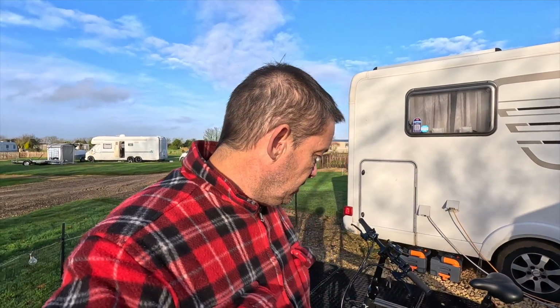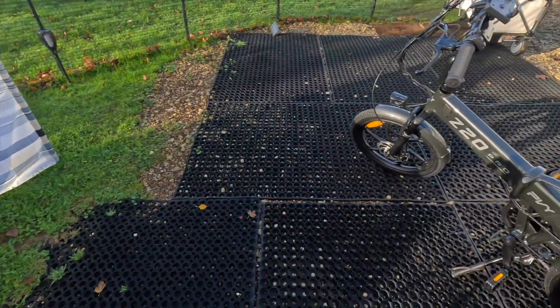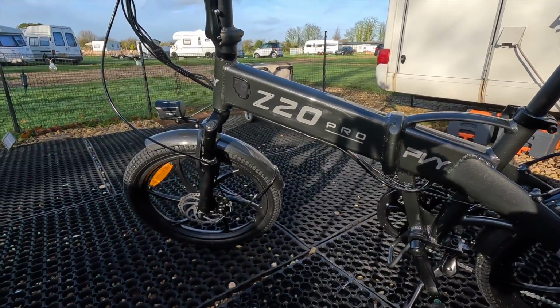So it's the morning after. Let's go through the specs. I've been looking on the internet, checking out various specs on this, so let's run through them. I'm having to hold the camera myself today. I've got my tripod if I need to be hands-free, but I'll try and walk you around. So basically this is the grey version. It is also available in white.